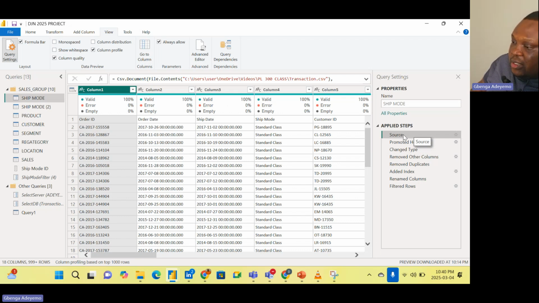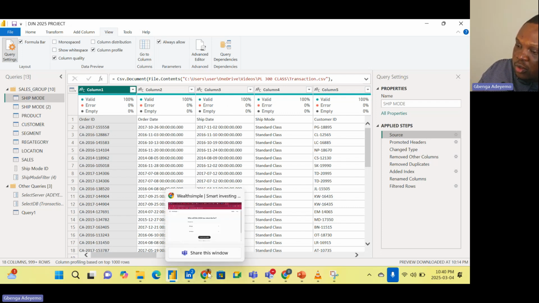So it's not as if they are depending on one other query, although the way they are set up might also affect the optimization of other queries that are within your applied steps. But we are still going to get to that. So the summary of independent queries is that they can stand alone on their own. They don't really impact the other queries, and they are always the source. They are the queries that pull the data inside Power Query.